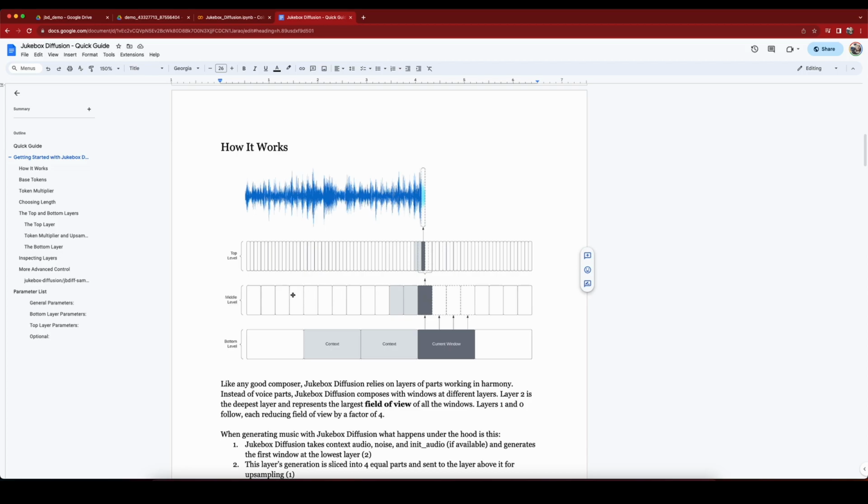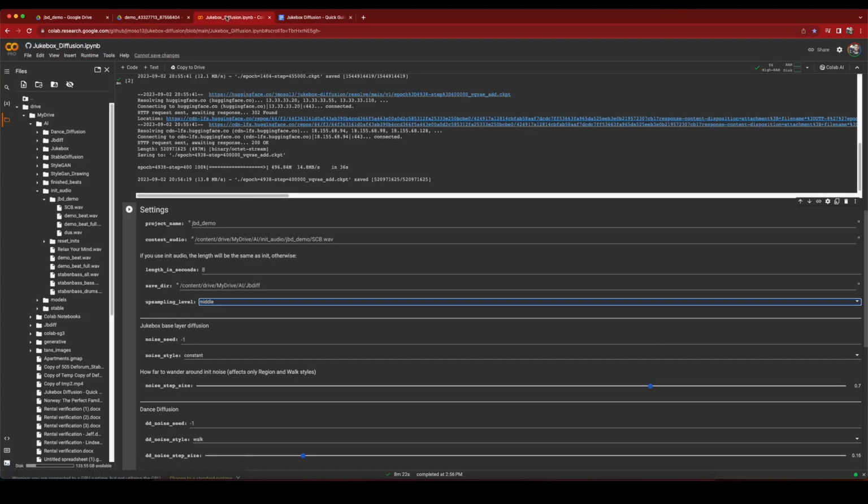So if you're just using the middle upsampler, you just generate 1 window at the bottom level, and then you're going to generate 4 windows here. And if each window takes around a minute, that means around 4 minutes for a generation here. Whereas if you pass it up to the next level and you need 16, and each window takes around a minute, it's going to take you 16 minutes to generate the same sample. But using the top upsampler does increase fidelity, especially in the high frequencies, and makes it sound a little bit better. But I found the middle level to be a pretty good trade-off between quality and time. So we're going to keep this at middle, but just so you understand what that does.